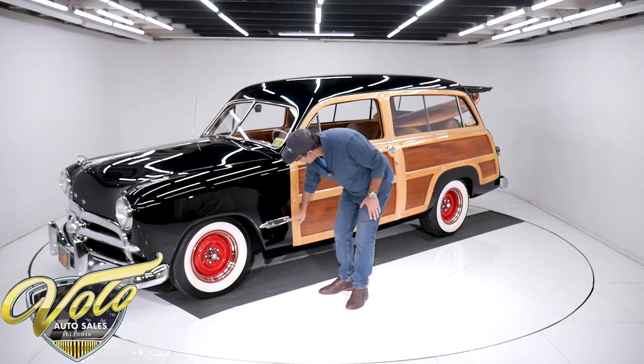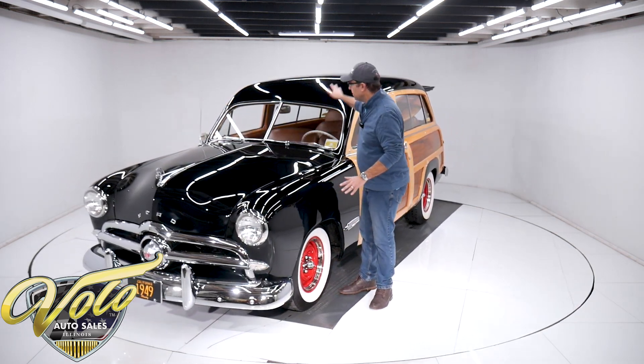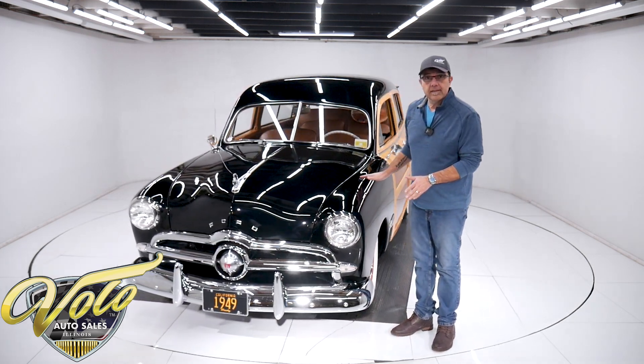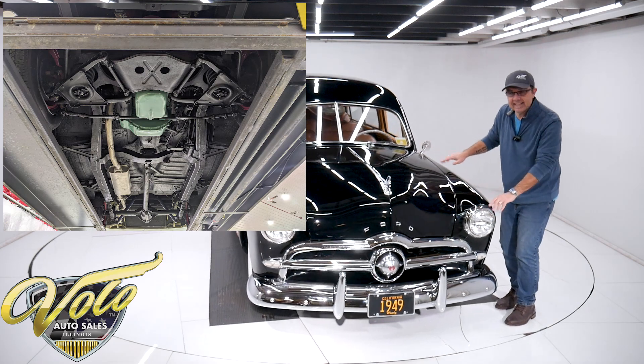You can see it says 'Custom' right here. All this metal is pristine; the paint is polished like a mirror — absolutely straight metal, clean, no issues. It's got four and a half inch drop spindles — that's what reminded me. This front end is lowered; it's got that nice stance.